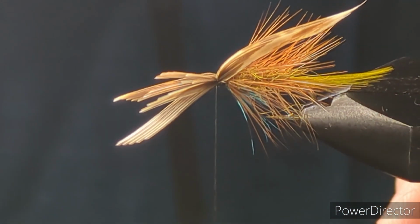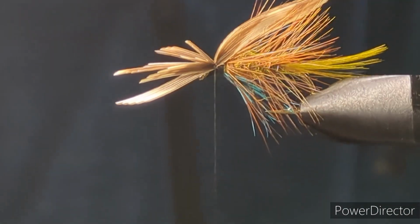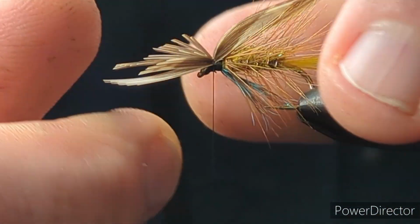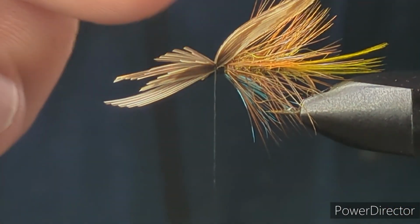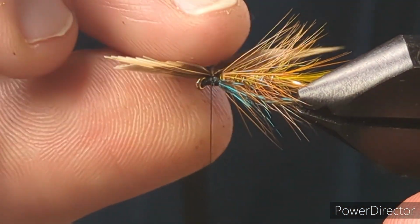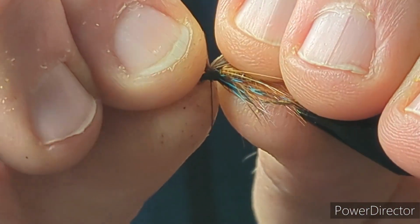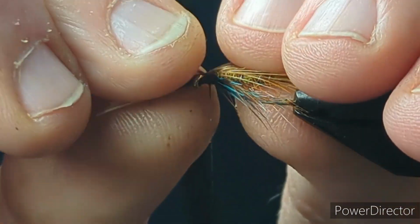And that's, as I say, an easier way than setting them up on top and splitting them down each side, because splitting them down each side takes a wee bit of practice to get right. But that's a far easier way to tie in the wings. Now that's a bit too far forward, so I'm going to pull that wing over a wee bit just to get it centered up.